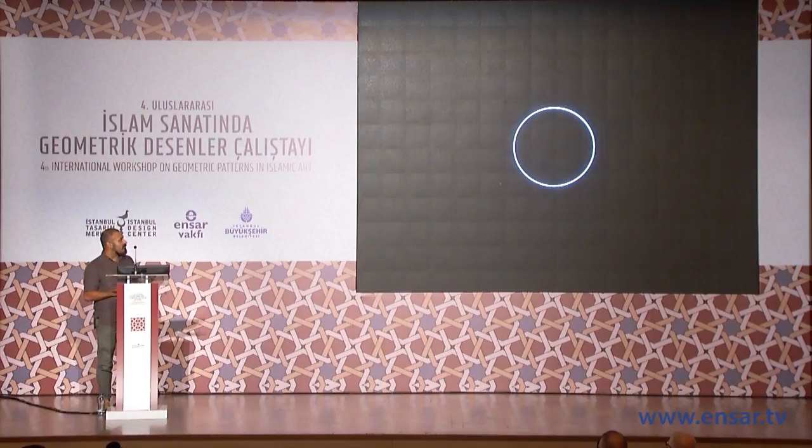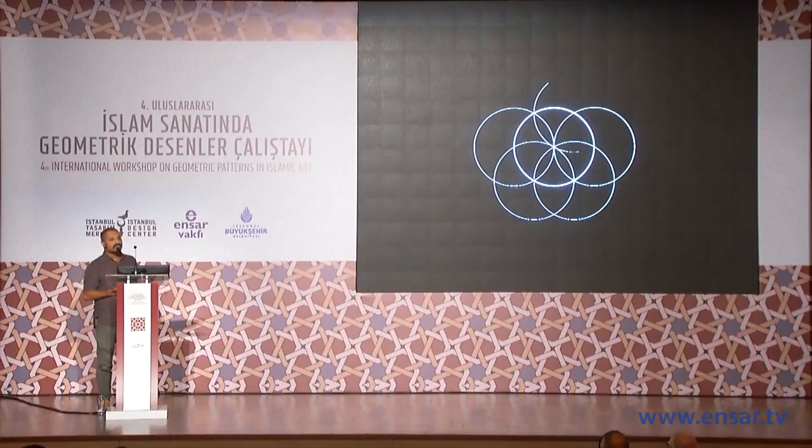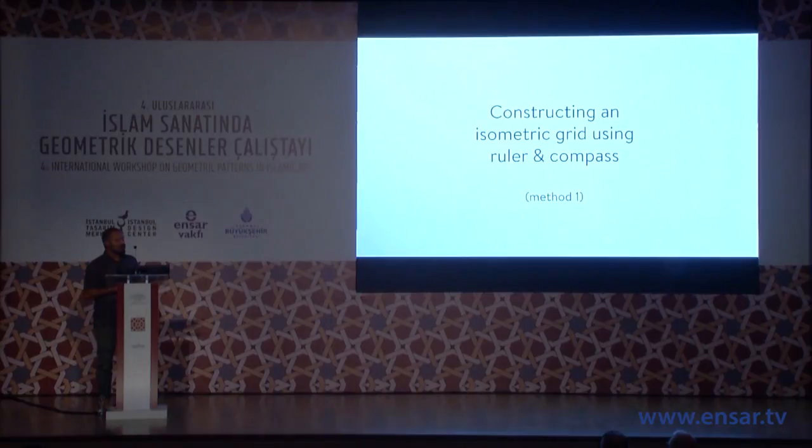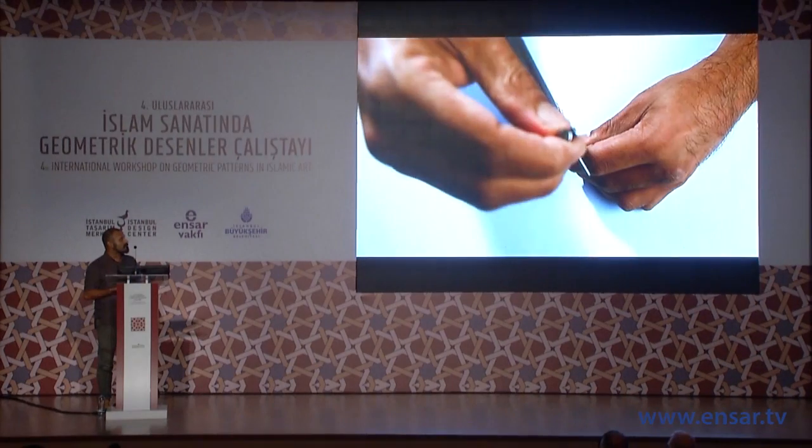So first of all, we have the 6-fold division. So the circle divides itself naturally into 6. You can see 6 circles of the same size fitting around. If we join the tips of the petals, we get a hexagon. And joining points across the hexagon divides it into 6 triangles. So I'm going to present a couple of ways that you could construct these by hand and discuss the merits of each.